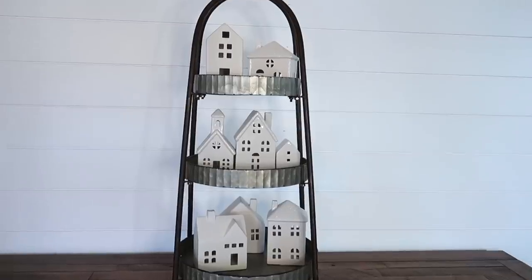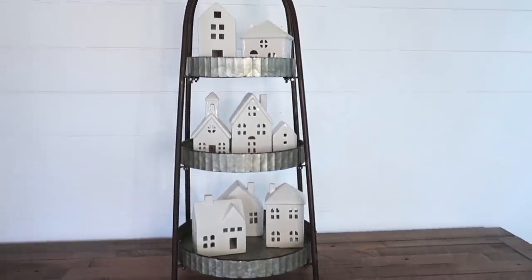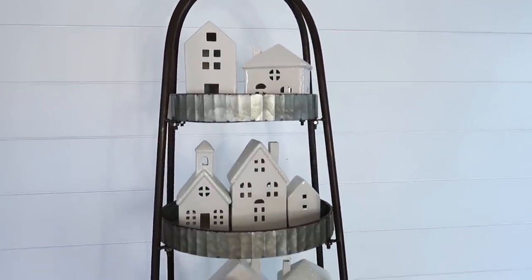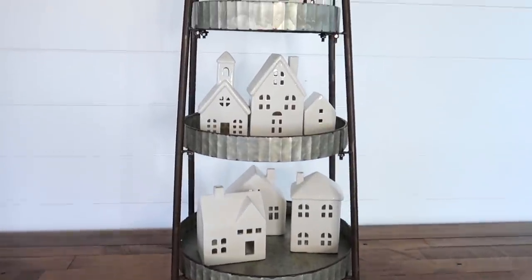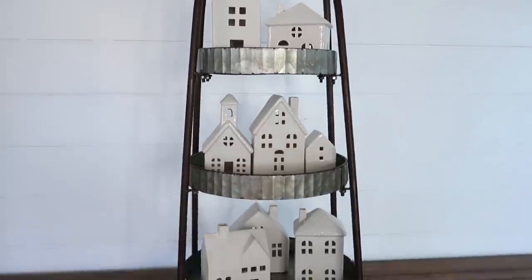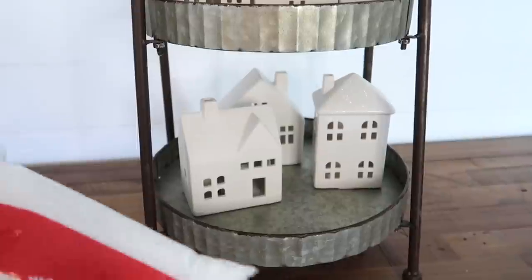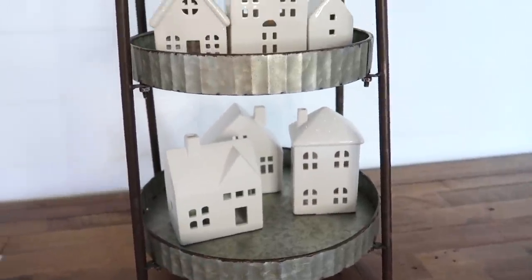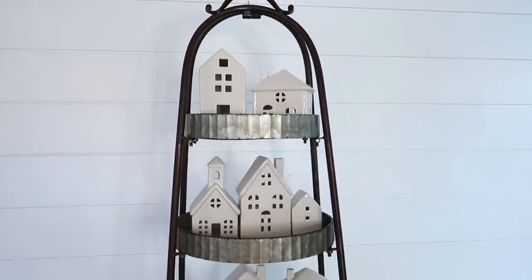My plan is to do a village on this tier tray. And I'm going to keep it very simple. I have all of these ceramic houses. I'm pretty sure every single one of them is from Target over the years. A lot of the ones with the glitter tops you can find in the stores this year. But I think what I'm going to do is fill in a little bit with some of this faux snow. I may regret that, we'll see. And then some trees and maybe those black reindeer from the Target dollar spot.